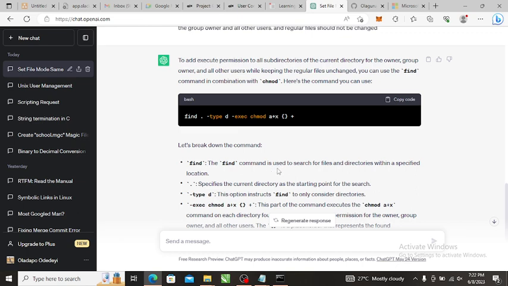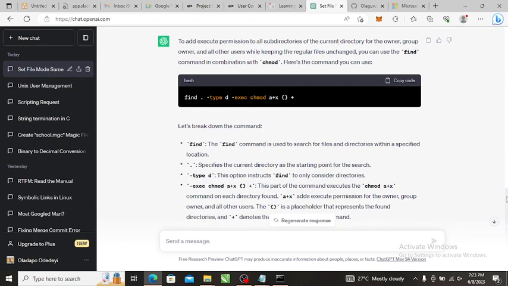The find command is used to search for files and directories. The dot specifies the current directory as the starting point to search. The -type d instructs find to only consider directories. Okay, this one is actually trying to limit it to directories only.